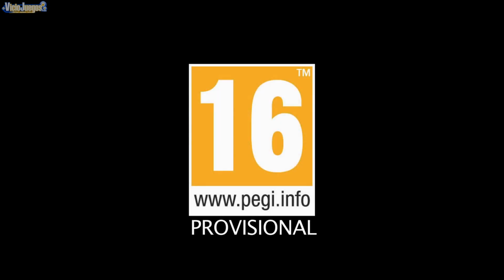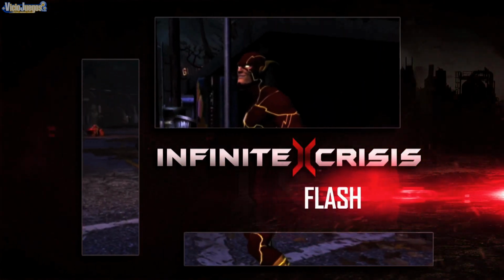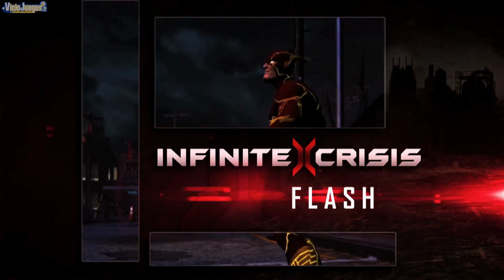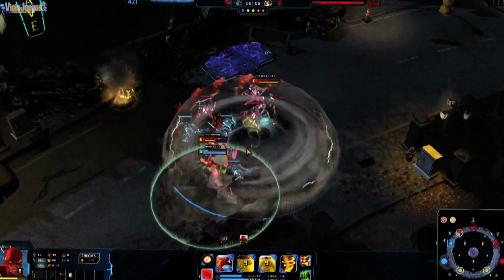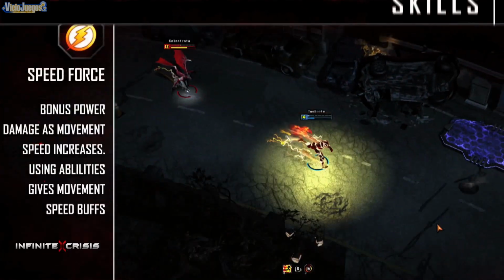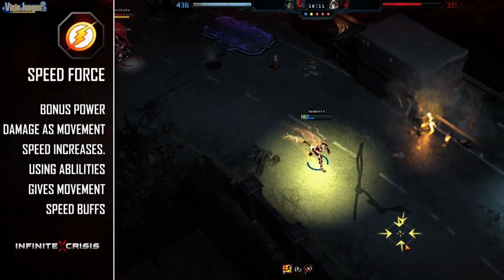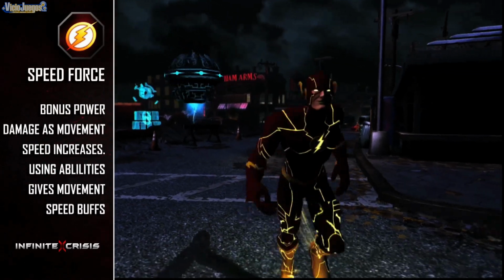Science unlocked his potential, granting him the powers of the Speed Force as Flash manipulates even his own molecules to his bidding. Flash uses his superior speed as a power damage melee assassin to dive in and out of combat with ease. His passive is Speed Force, gaining power damage as his movement speed increases, as well as gaining bonus movement speed each time he uses an ability.